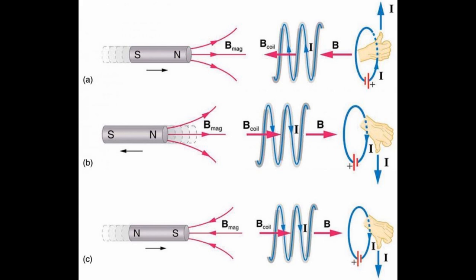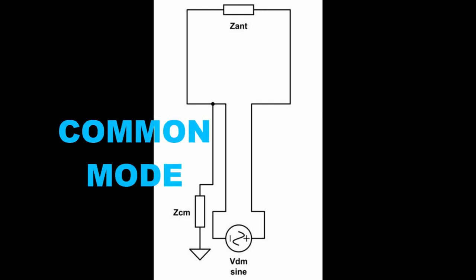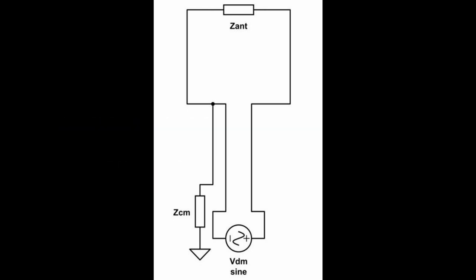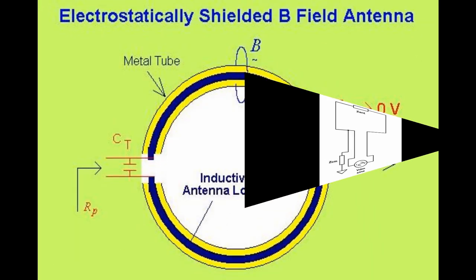However, some bad effects from the electrostatic component of the incoming wave may also come in due to imbalance. This kind of vertical antenna that we've arrived at, looking at this diagram, can spoil the whole thing, and you end up with bad nulls, screwed up patterns, and so on. That's the antenna effect.